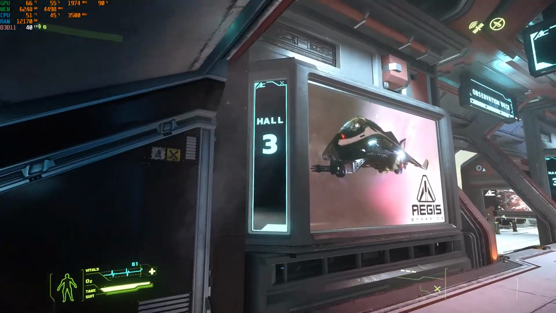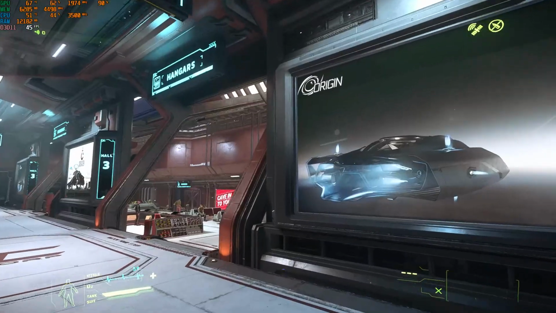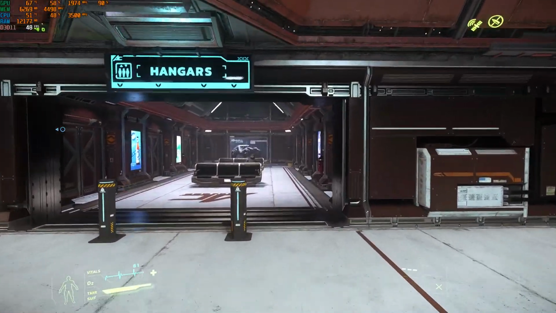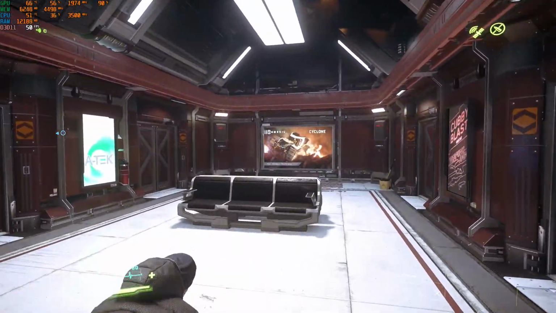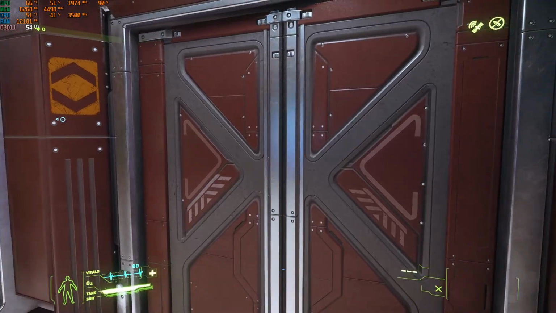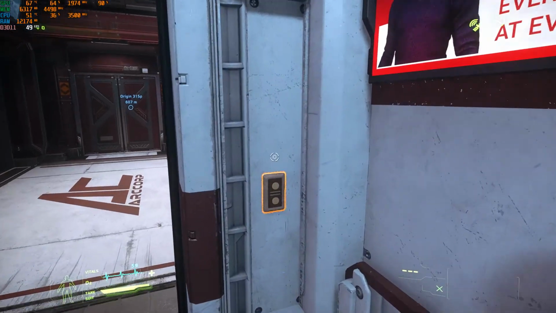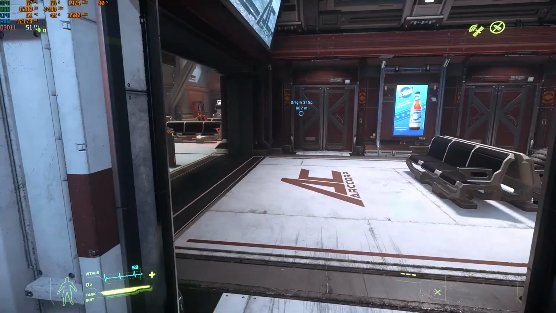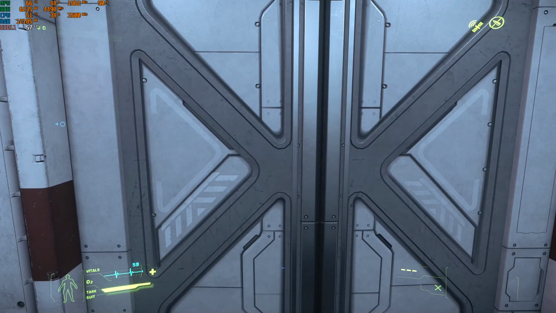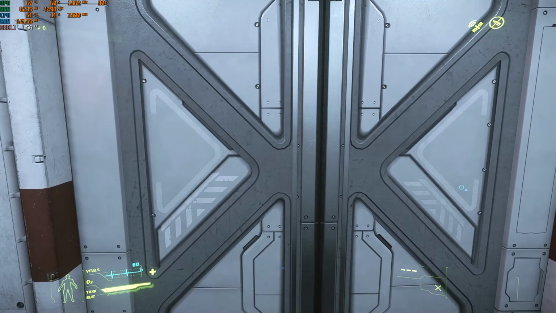That right there is the Aegis Avenger Titan. One of my favorite ships in the game. That's the 600i. It's a piece of shit. That's a Cyclone, a ground-based vehicle, which you can also get in this game. You can just run around on planets all day if you want. Matter of fact, I don't have any ground-based vehicles right now, but I might go fly to a nearby moon or something, and show you what the planet-side stuff looks like.